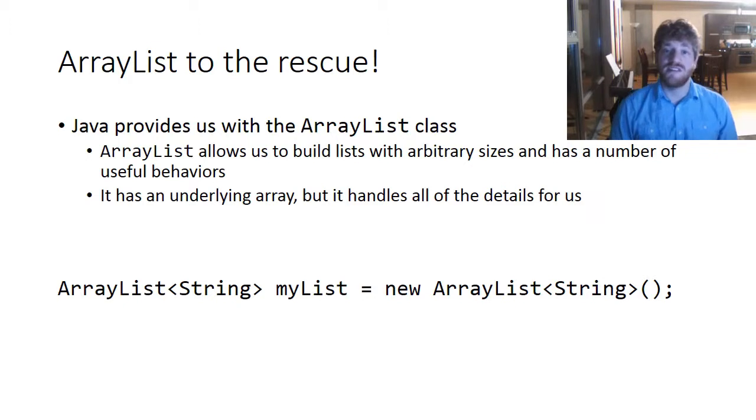Fortunately, Java provides us with the ArrayList class. ArrayList is an extremely powerful class that allows us to build lists of arbitrary sizes, and it also comes with a number of useful prepackaged behaviors. Underlying the ArrayList is an actual array, but Java handles all of the implementation details for us. And here's how we make one.